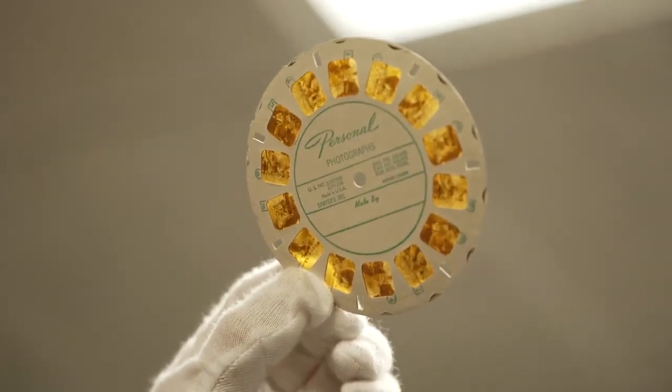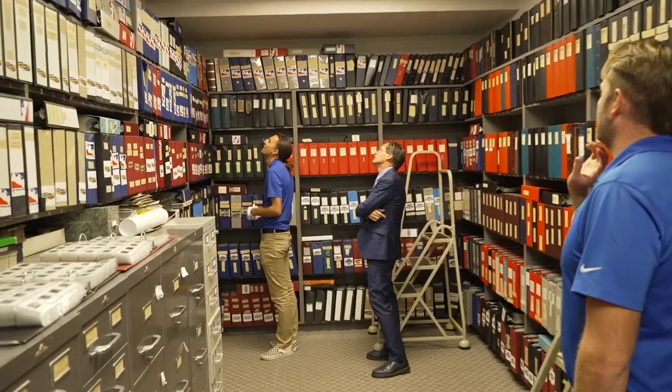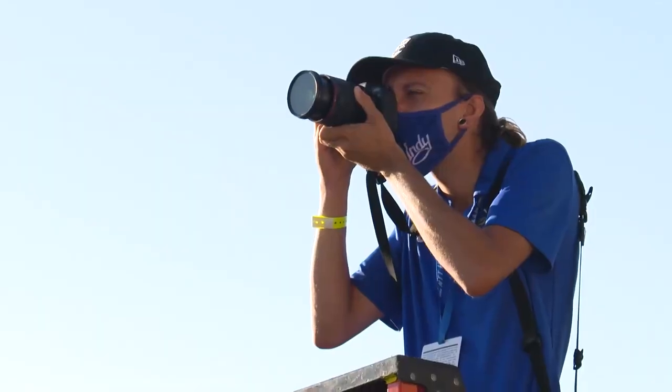So this is where 5 million images that are still on film reside, as well as the almost 1 million photos we take every year that you find on digital. And Joe Skipinski takes care of a lot of this. Joe, you've been out shooting photos, but when you're not out shooting photos, whether it's here or on the road at an IndyCar Series or any of the events that really relate to our racing, this is sort of home for you, trying to figure out where all our history lives right here at the Indianapolis Motor Speedway.